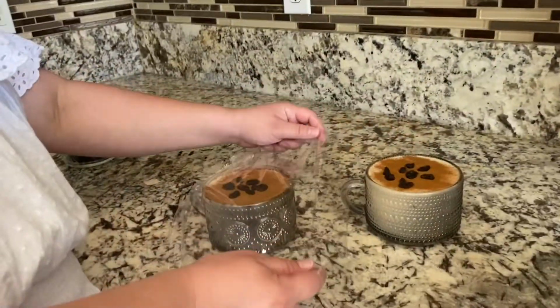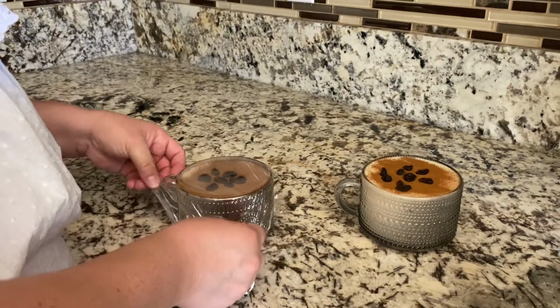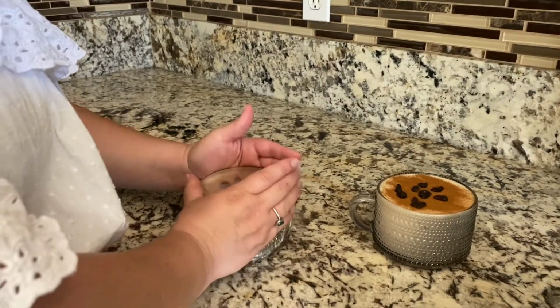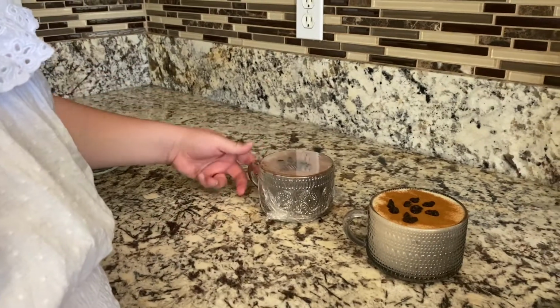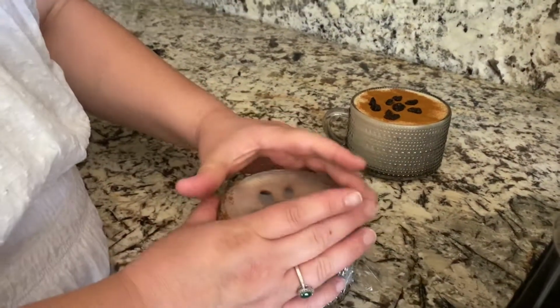And you just want to add some plastic wrap. It's very important that you guys cover it. Otherwise, it's going to create like a little hard crust on the top, and you don't want that. So cover it with plastic wrap. We're going to put them on the plate.